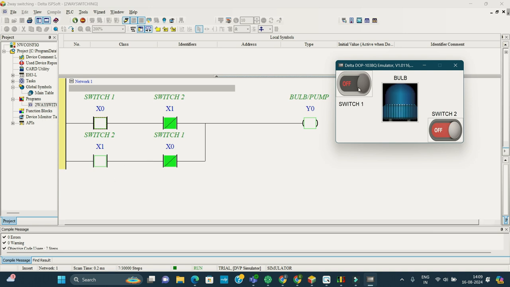Say now it's off, but if I want to turn it on, I'll press here. You see, if I press on, the bulb is lighting. And you can see within the system, in the PLC, it has commanded the output, the bulb, to light. And then if I turn it on here also, the bulb is supposed to go off. So definitely this is what we have been working on to achieve in this kind of a system.